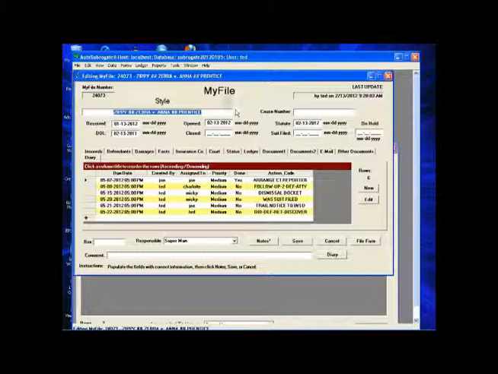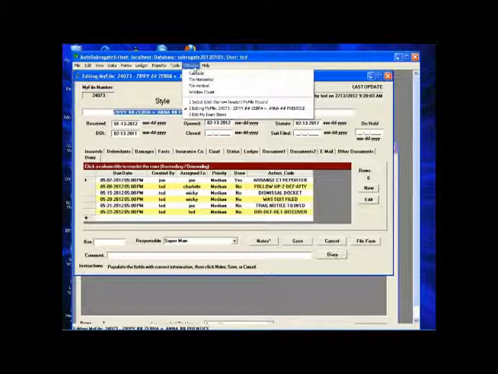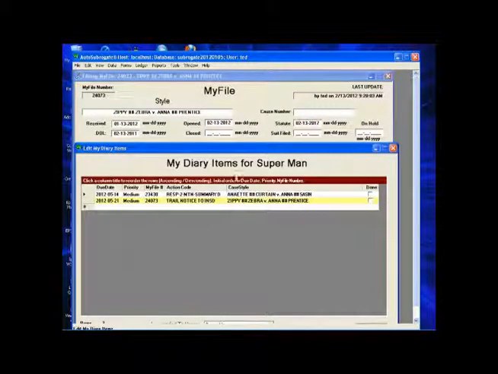You can leave those windows open, and then when you're done and you want to go back to where you left off, you can click this from the main menu. You can click on this window choice, and it will show you what windows that you have open and what the contents of the title bars are so that you can identify those windows that you want to go to. So we want to go to Edit My Diary Items, and that's what this screen is here.